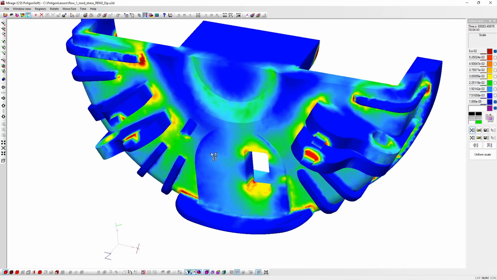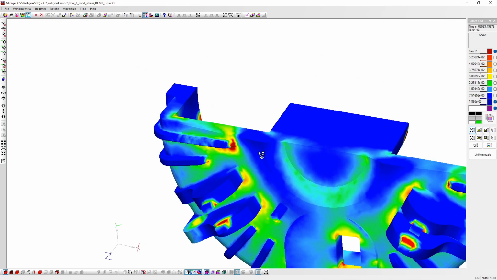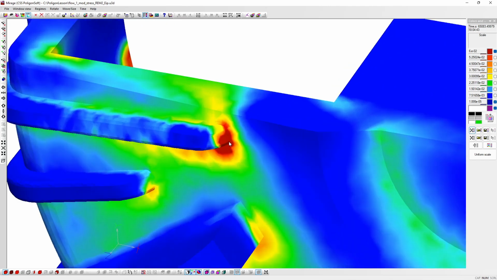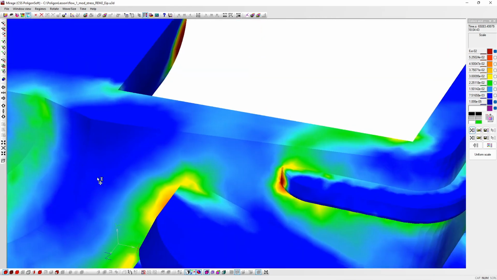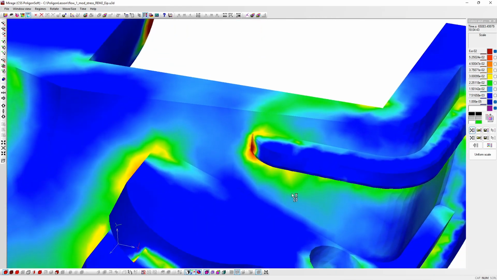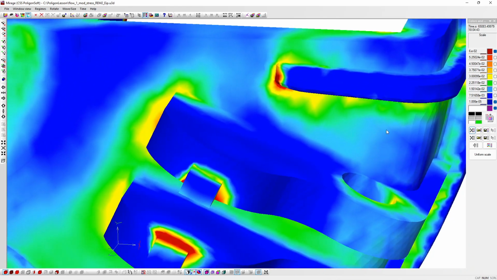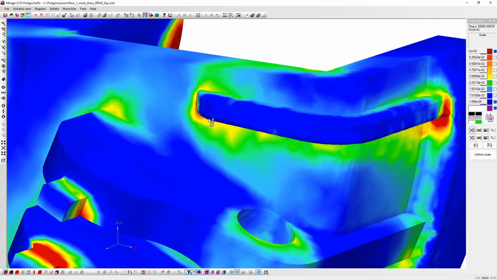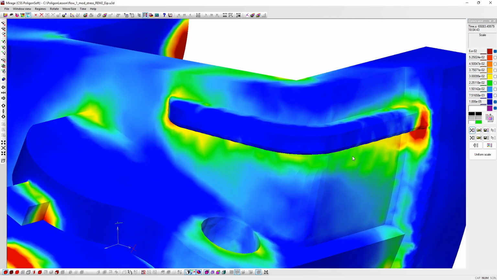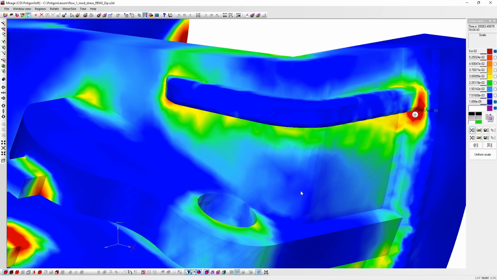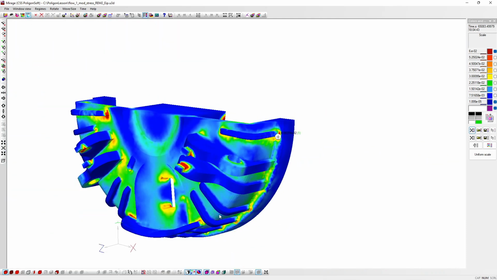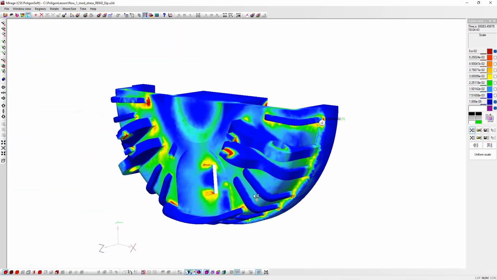There are also problems with the upper rib, but as mentioned earlier, it is not a fact that problems will arise in this place, since it is more likely that the sand mold will break and not the part. In case the casting was not done in sand, but in a chill mold, close attention would need to be paid to this place. In the other parts of the casting, the plastic strains are low, and apparently, no fractures are expected here. With this, we end our lesson for today.